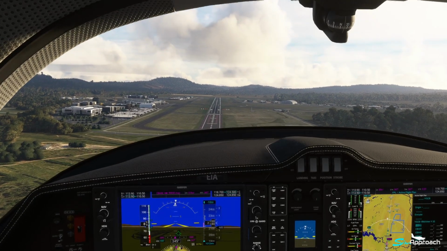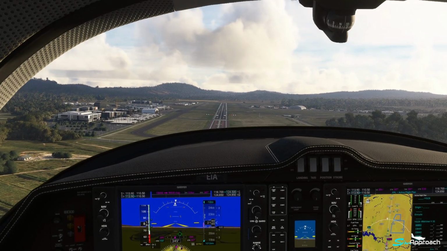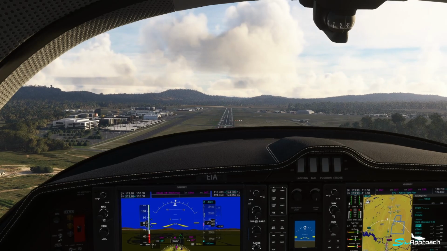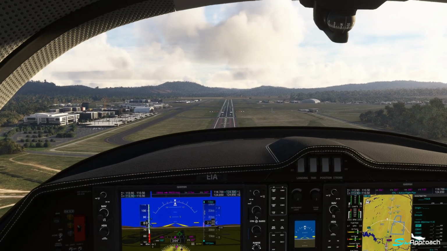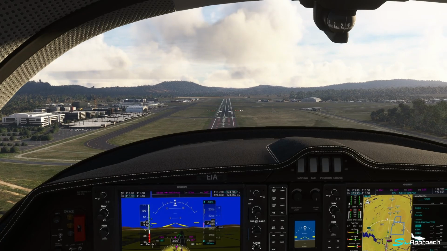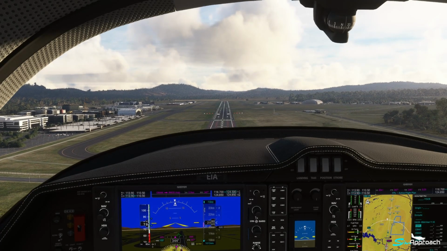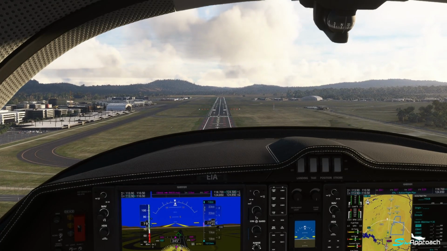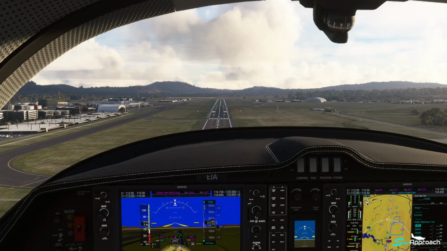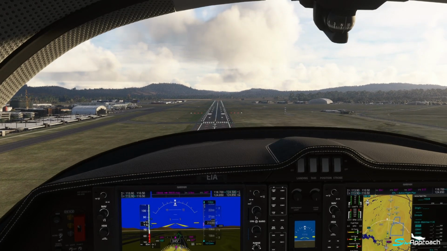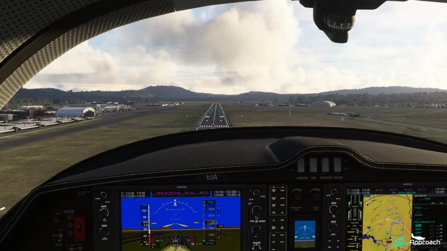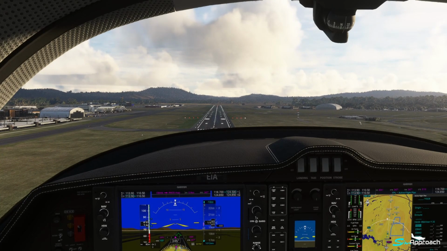Tower, Spirit 425, holding short runway 25 left with the numbers, ready for takeoff. Spirit 425, winds 290 at 10, runway 25 left, cleared for takeoff.